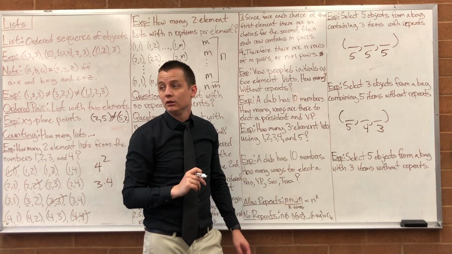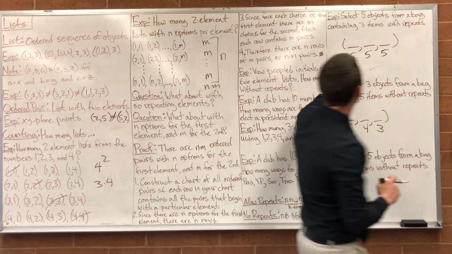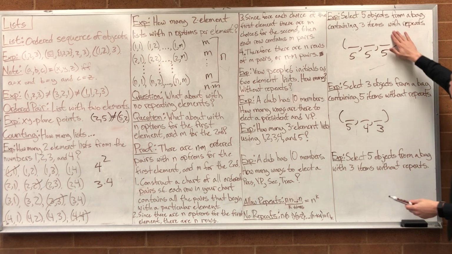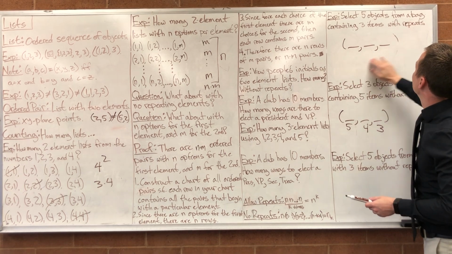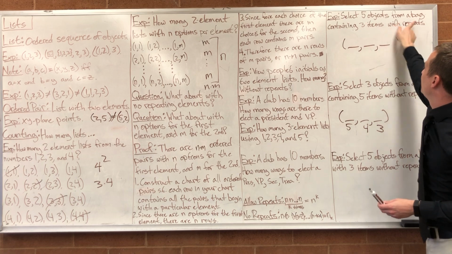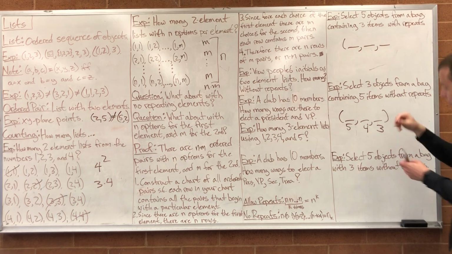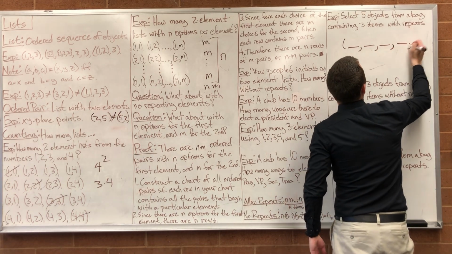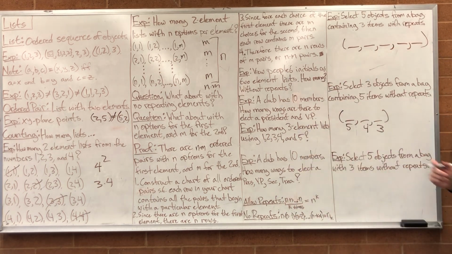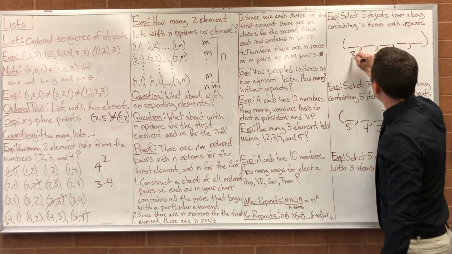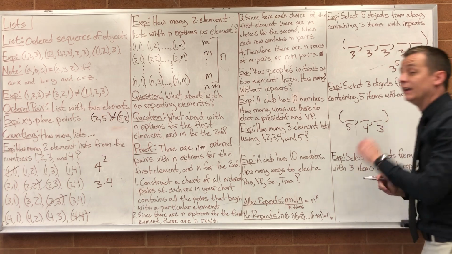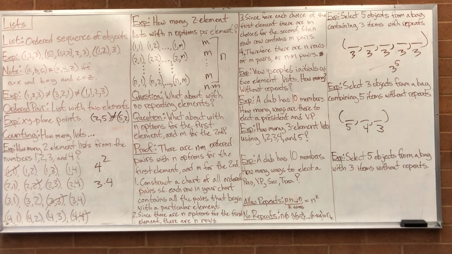Did we do the one above it right? This one contains 3 items, not 5 items. Select 5 objects. Oh, thank you. We did do this one wrong. Good eye. We're pulling 5 objects out of a bag containing 3 items. So we're pulling out 5 times. Sorry, my bad. Good catch. So it's 3 to the power of 5. 3 options, 3 options, 3 options, 3 options, 3 options, 3 to the 5. Thank you. What if you did it 5,000?